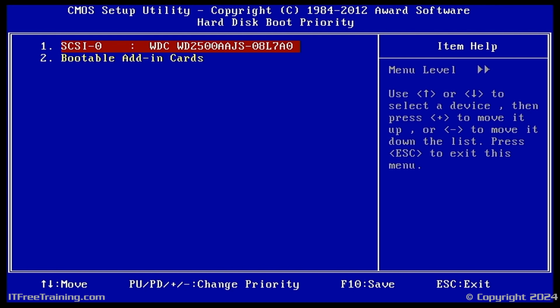These add-in cards have their own BIOS, so essentially what the option is saying is, should the storage in this BIOS be used first to try the boot from, or should the computer try to boot from the add-on card first? The BIOS does not have any control over the storage connected to the add-on card. It effectively transfers booting to the add-on card. If that fails, it returns back and tries storage that is connected directly to the computer.